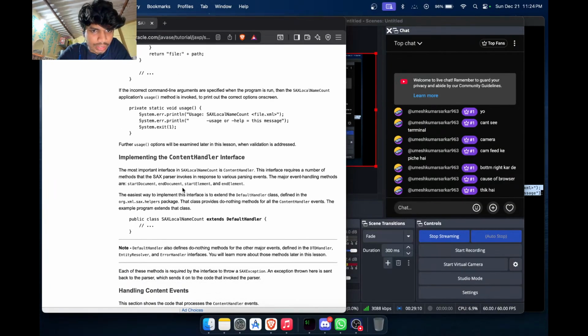Then the content handler interface. This is the important content handler.